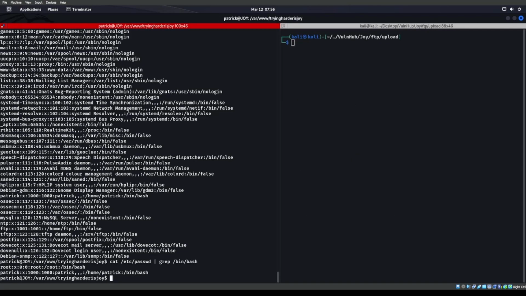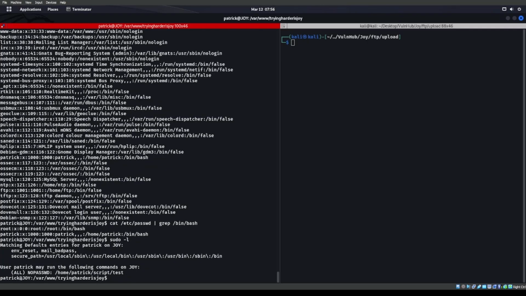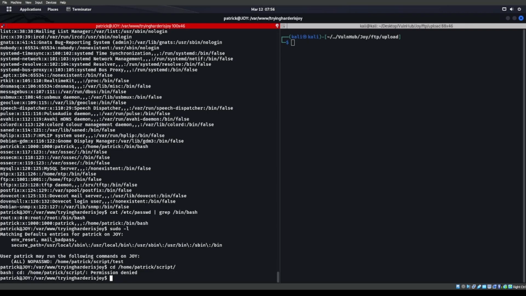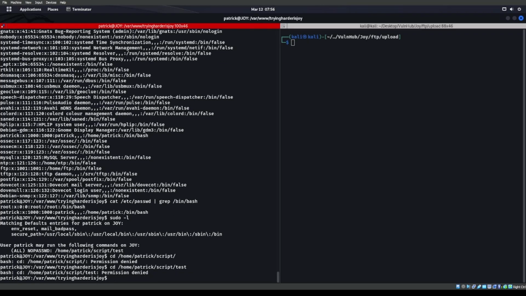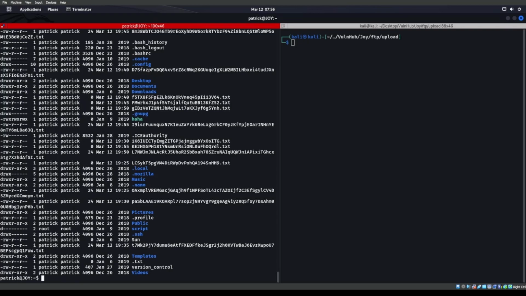Alright, so we are now Patrick, right? sudo -l. So we can run everything, no password, /home/patrick/script/test. Huh? What? Script isn't here.